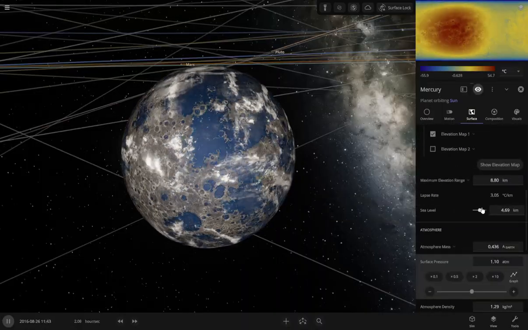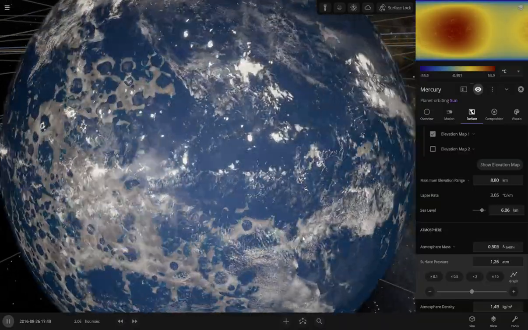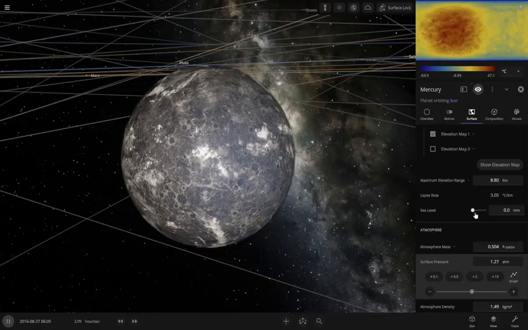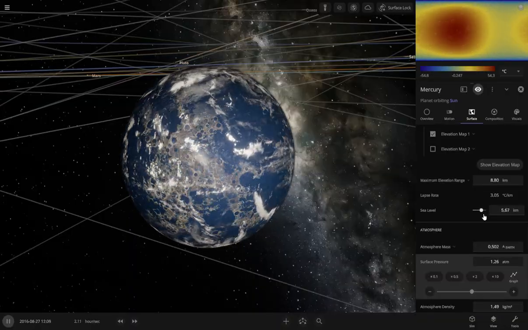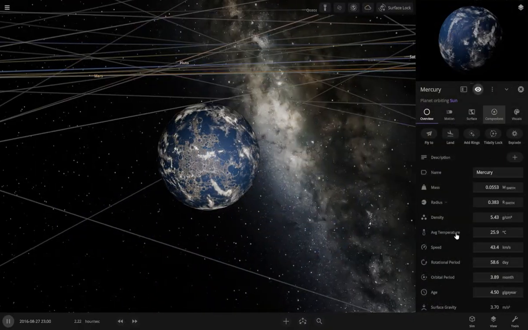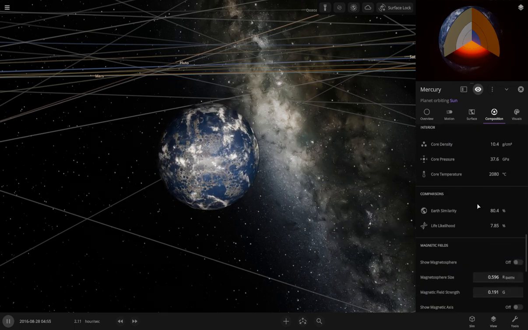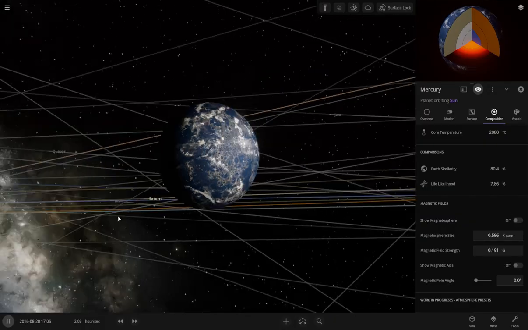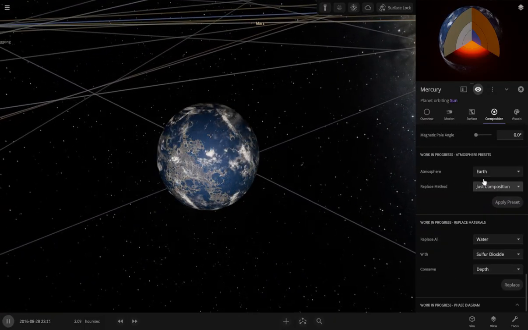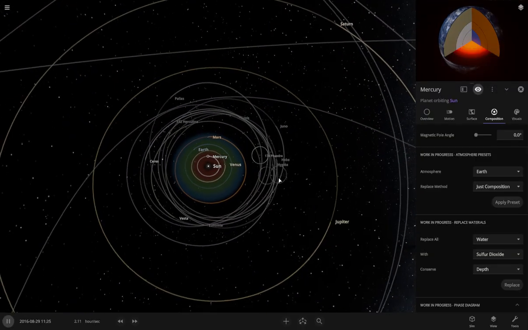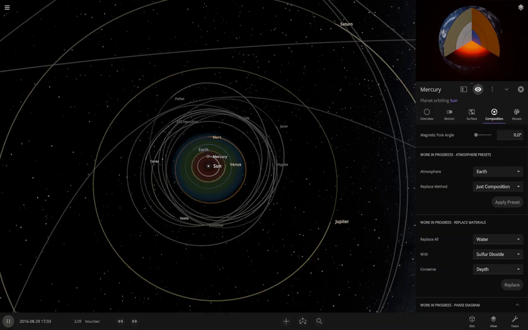So now you need to give it a sea level, about 16 for my comfort, but you can give it how much you like. You can make it flooded, you can make it dry, but I like this. That's fine for it. But now it needs a magnetic field. It already has one, so that's good. Its life is higher. So, boom. That's how you make all the rocky planets habitable. Next time we'll probably try moons, but Top kind of gets to decide. Okay, bye.